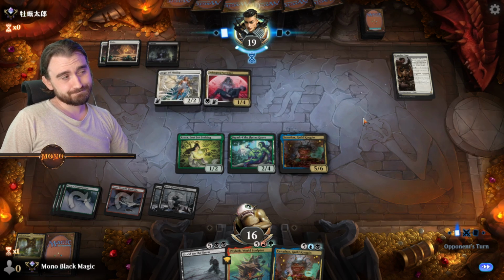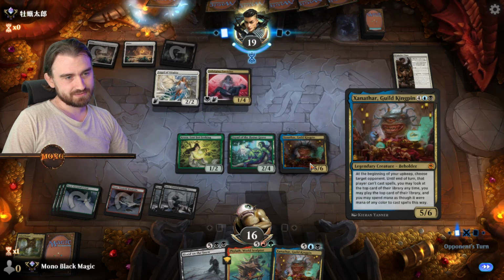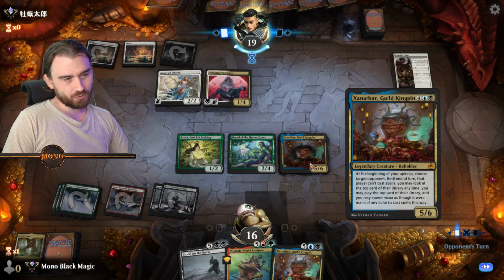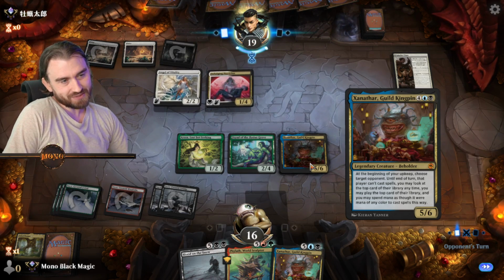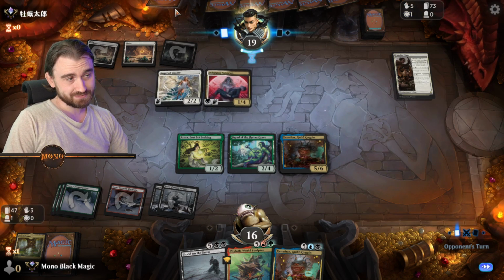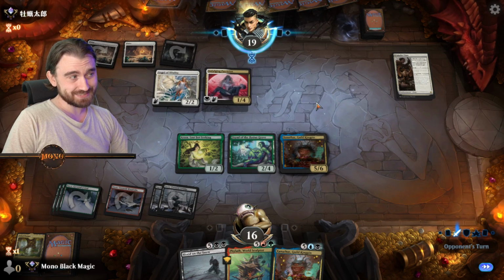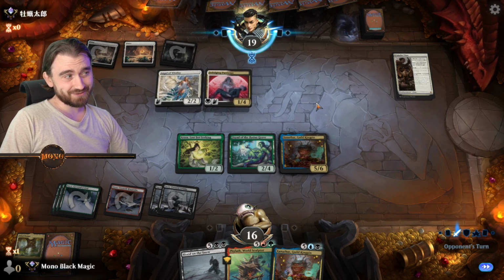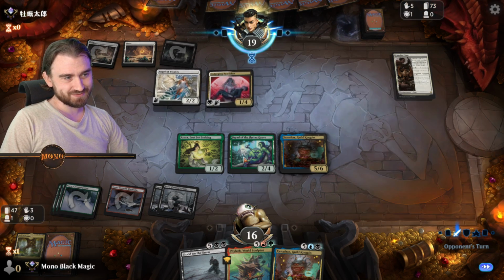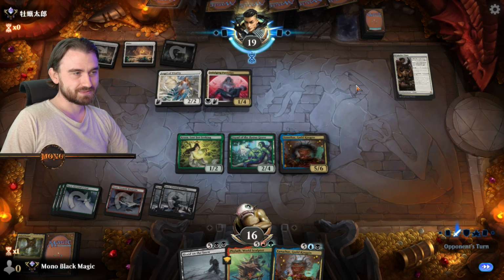I would actually prefer if Xanathar was not as good in combat, because he's kind of good at just beating your opponent down. That's 5-6 armor. Oh, he foretells something. That's good. Man, is he stuck on 3 lands? That's amazing. I'm gonna check out his deck. He might have too few lands, so he might not need all these. I'll see what's on top there.